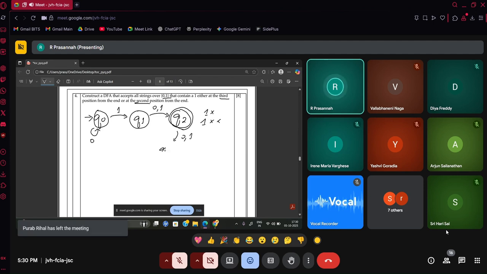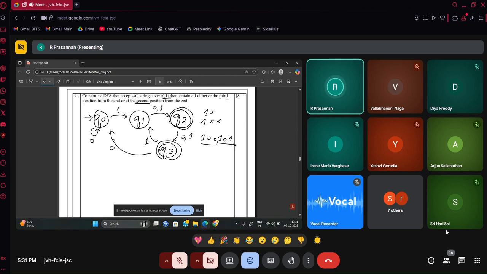But what we care about is from here, if we get another 0 or another 1, then what do we do? Because you can have something like 1 0 0 1 0 1. So we have a 1 0 0. But what happens here? Because it can't be accepted directly, we need to check if this is fulfilling the condition, right? So for that, the 1 gets directed back here.